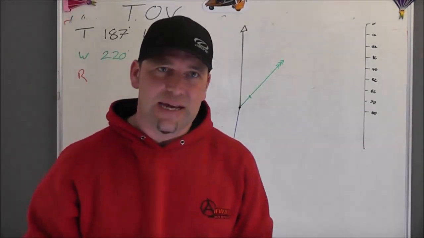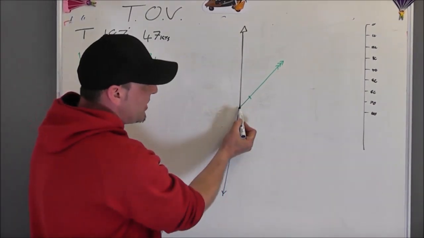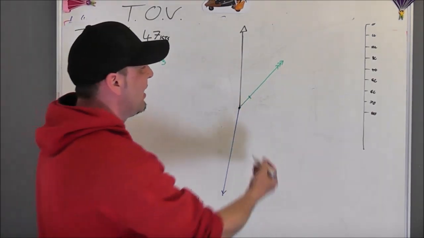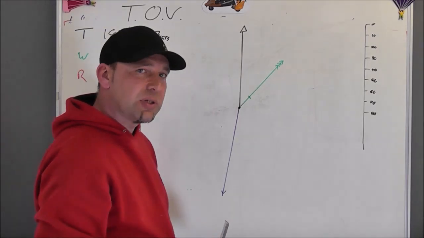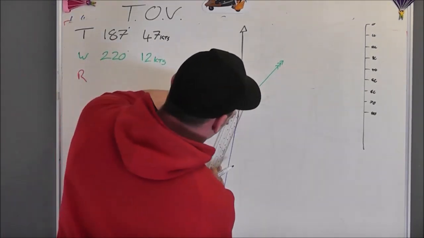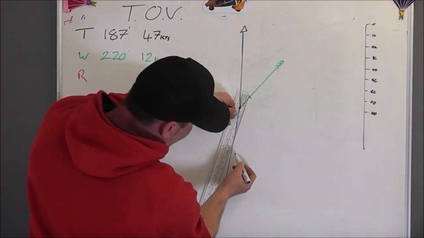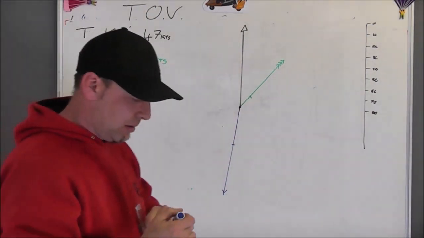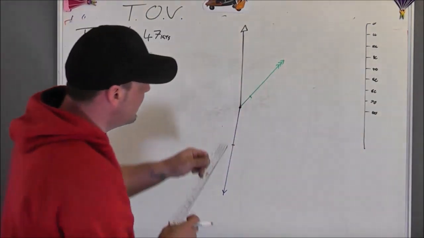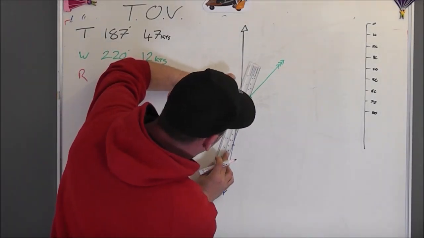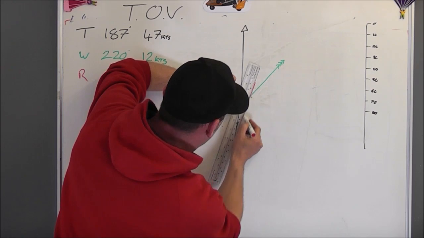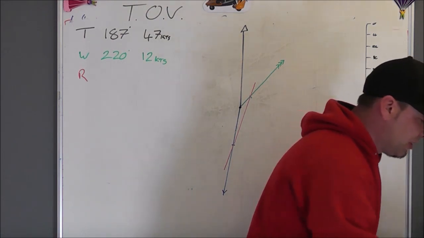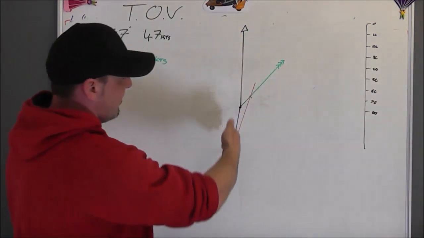This is the second mistake that everybody makes. So we're not going to measure from here down our track. We're going to assume that all the wind that's going to happen on this leg has happened straight away. This becomes our new starting point. So 47 knots, measuring from the wind line, and I'm going to make a mark there, where it intersects the track line. I'm going to join these two lines up. Maybe I should have doubled my scale so you can see it better. But you can see now that we have, in effect, a triangle.